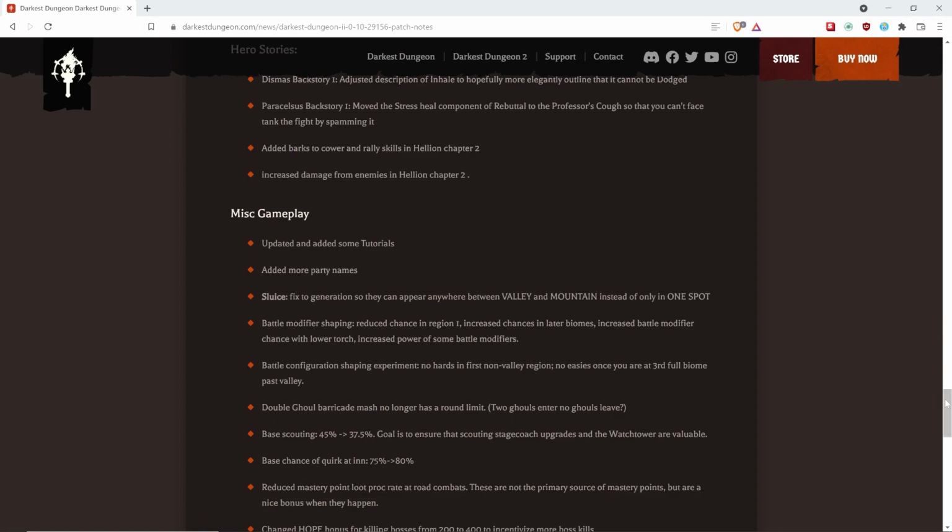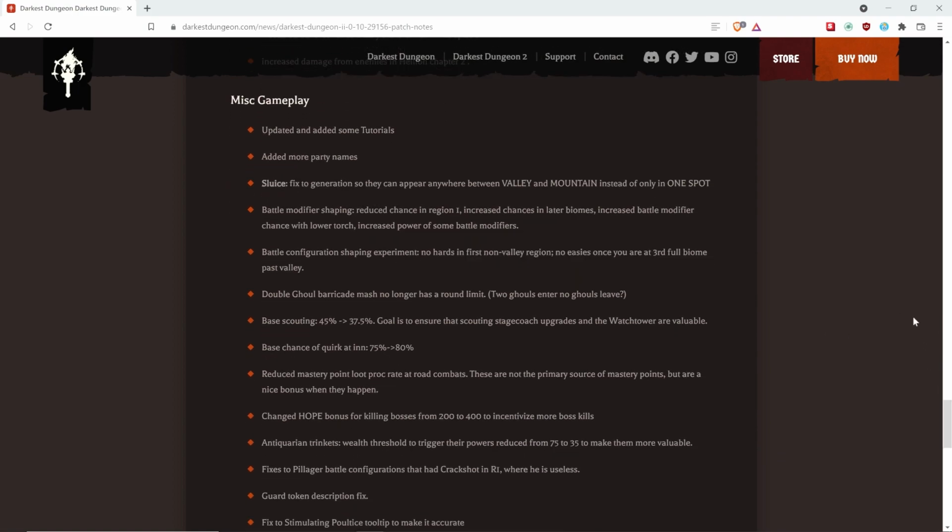and miscellaneous gameplay changes. Updated and added some tutorials, added more party names, sluice fixes, fixed generation so they can appear anywhere between valley and mountain instead of only in one spot.